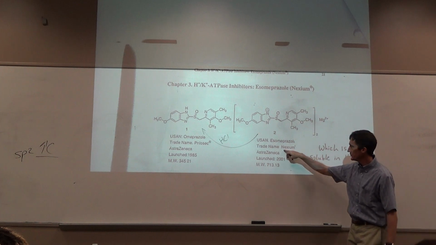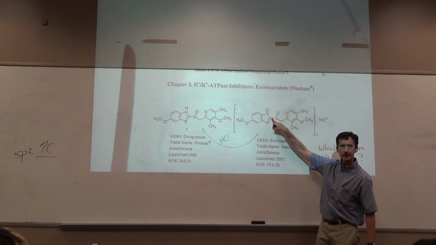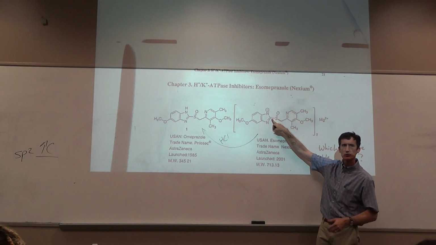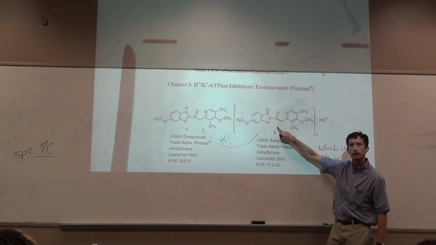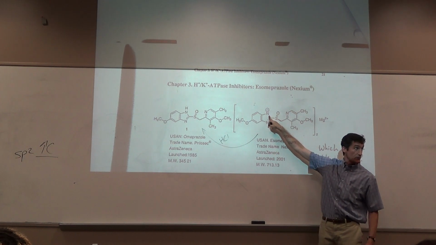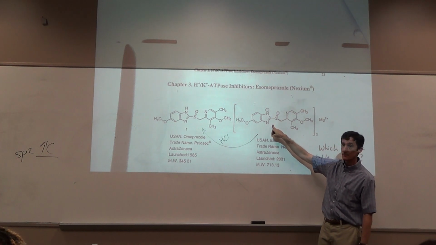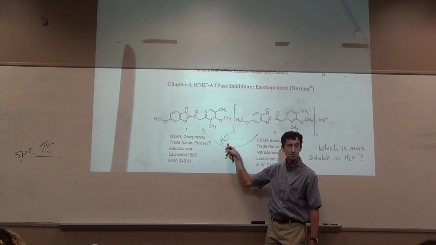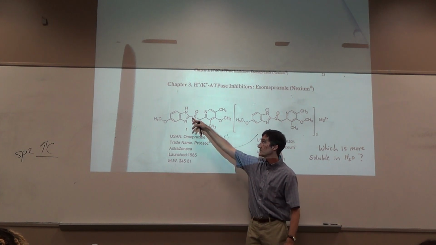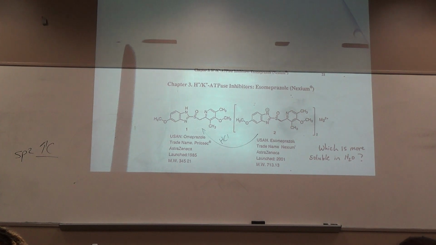The drug company just got a new patent because they probably said that this dissolves faster in the stomach and thus the onset of action is quicker. Why would it dissolve faster in the stomach? Because it's ionic, and the stomach is aqueous. But as soon as it dissolves and comes into contact with the aqueous acid, it's going to protonate. So it's really the same molecule. But Nexium is still on patent, I believe.